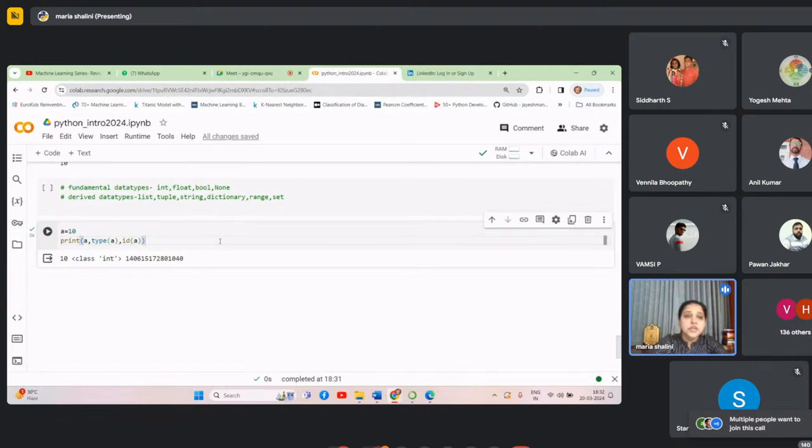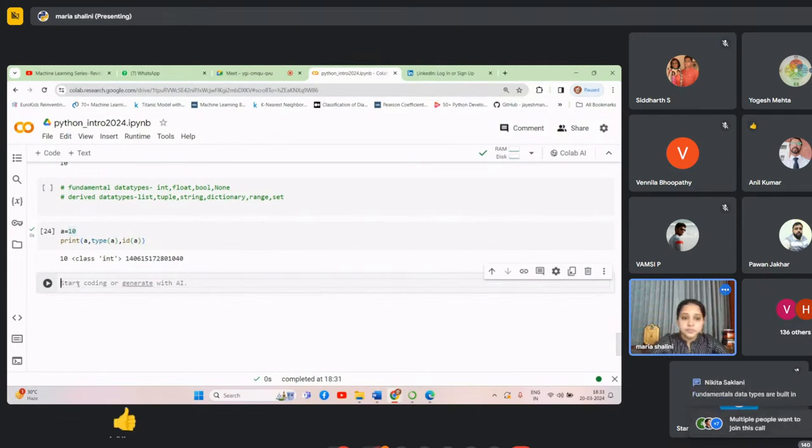So that's why whenever you are getting the type of any data or any variable, it will tell you class int, class float, class string, class list. Because in Python, everything is an object. Okay, maybe when you're learning OOPS, you will understand more about this. Why it is telling class int. Clear? Because it is built in already, as I told, the developer has kept everything built in, which is very easy for us to use. So that's why in Python, int is also an object which will come under class. Clear?